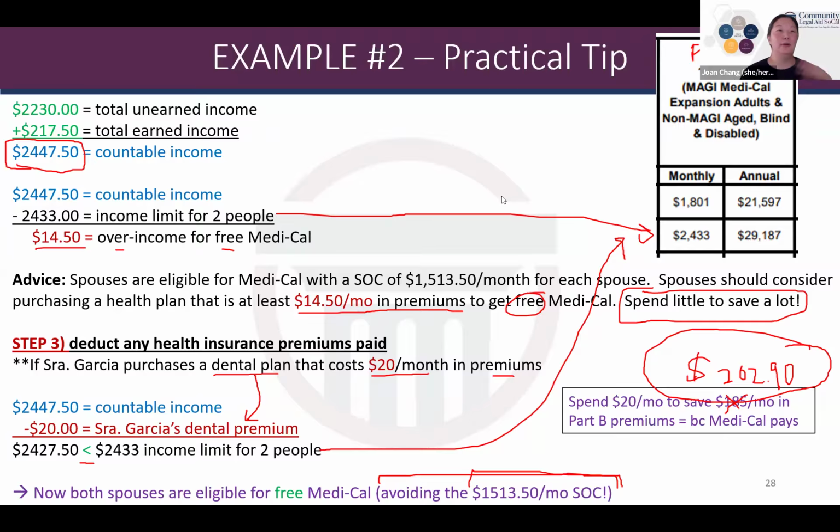Sorry, I'm doing a math lesson on an afternoon on a Wednesday. But this is how it works with Medi-Cal. The sad part is when you go to the Medi-Cal office, the county workers don't do the math. They have the computer systems to automatically do it. But we as advocates, as attorneys, as paralegals, we're doing the manual math because sometimes the computer systems get it wrong or they're counting things that they shouldn't.